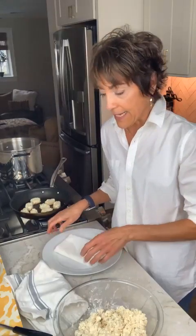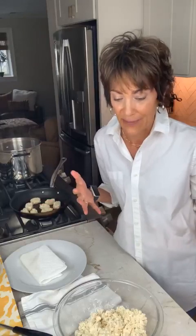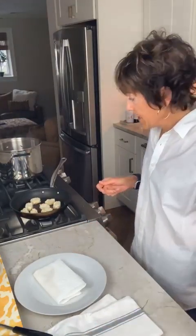But that is another way to do them, and they are great. They were really good. The texture was great. I think, again, that would be a nice thing to do with the tofu, even for kids, because it does remind you of chicken nuggets. And then it's just your favorite dipping sauce, whether it's ketchup or honey mustard, or you're going to make a sauce for it.